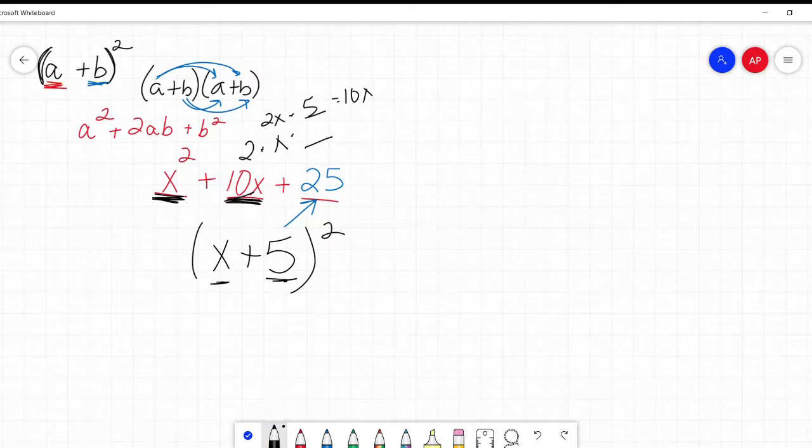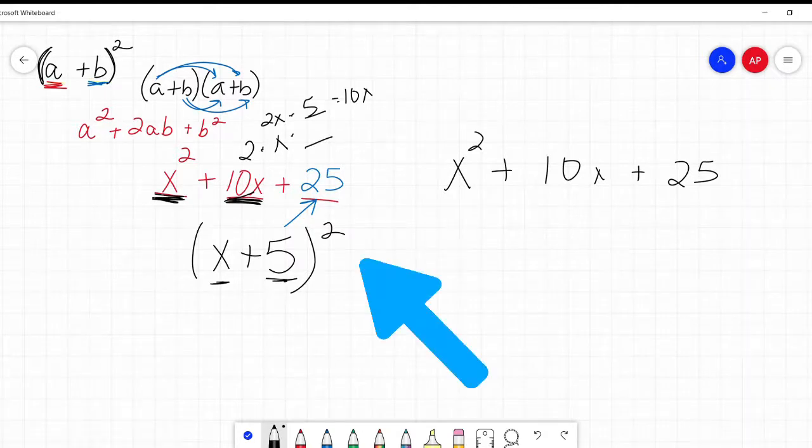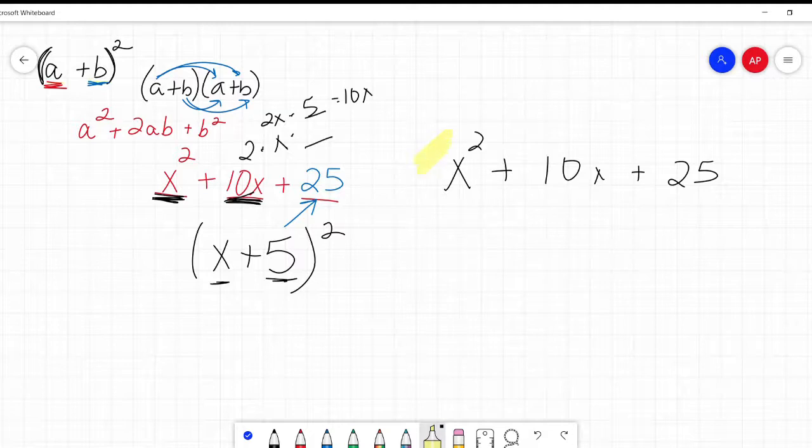Here's the process that you're going to do, the steps you will take. I'm a firm believer in don't just give you steps to memorize, show you what's going on first. This is what's going on. So what did we do exactly? Given that, and this is a big given, and we'll see why in a second, there's no coefficient in front of the x squared.